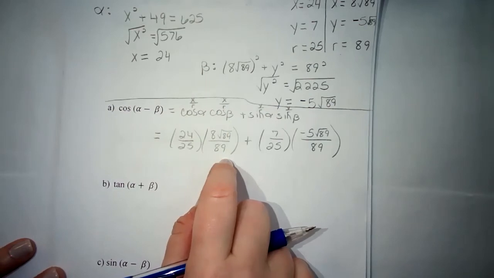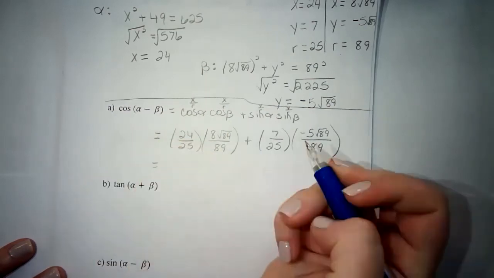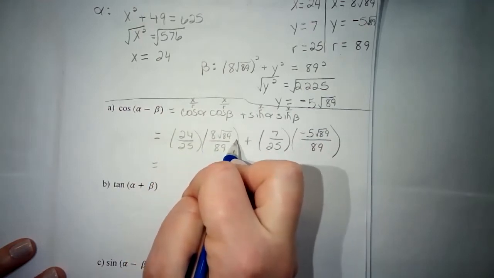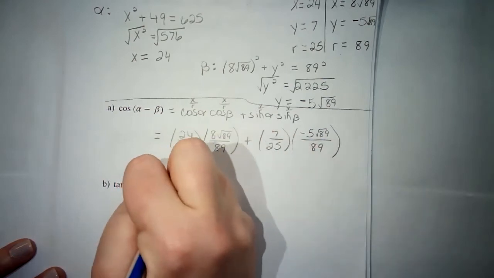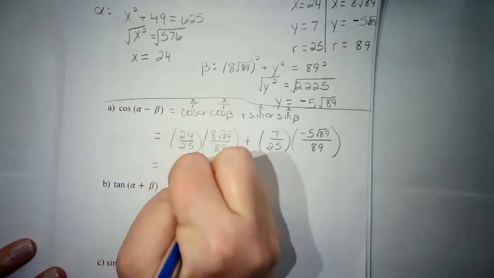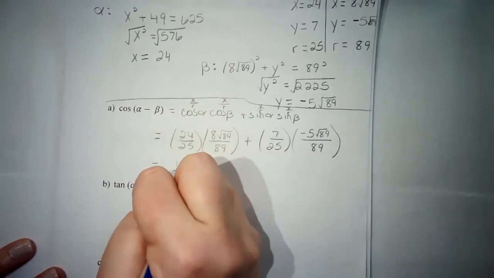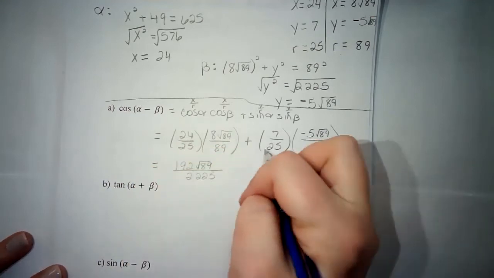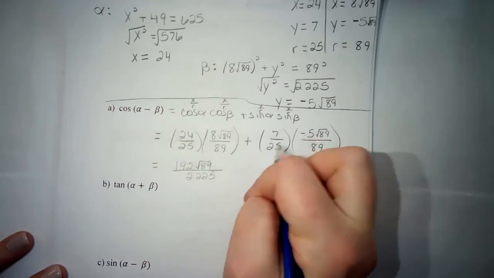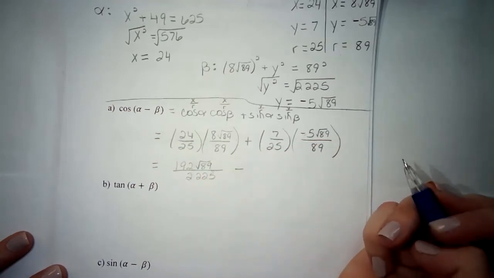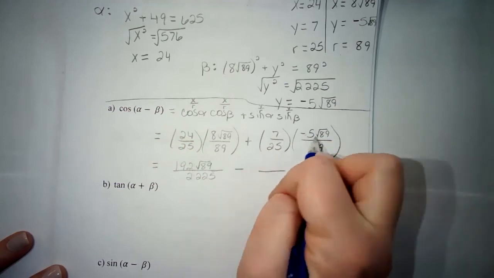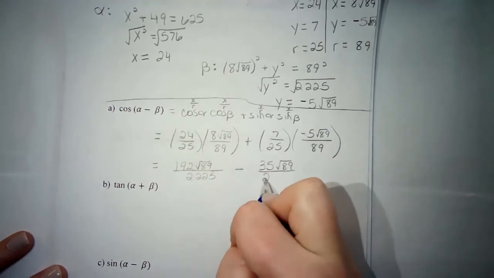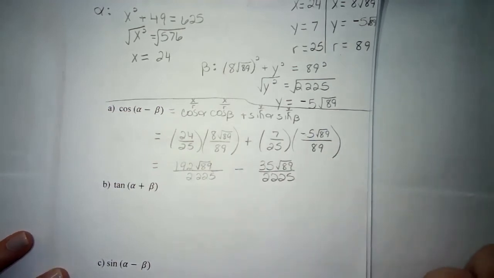That was the trig part. Trig part's over. This is just algebra. Okay. So I'm going to multiply these together. Remember, I got to leave square root of 89 alone, right? Okay. So 24 times 8 gives me 192 root of 89. 25 times 89 is, that was our good old 2,225. Now I have a negative over here for this. So it's going to end up making this a minus. Okay. 7 times 5 is 35 root of 89 over 25 times 89 is the good old 2,225 again.